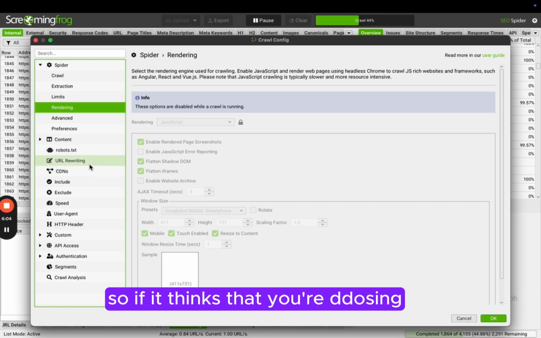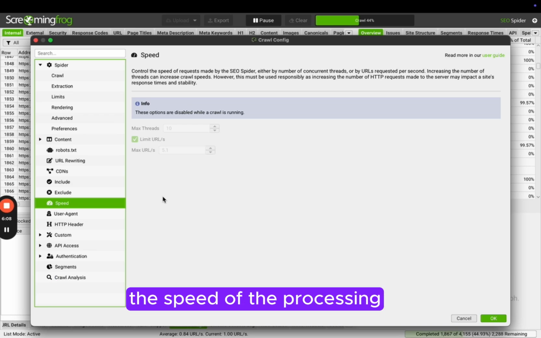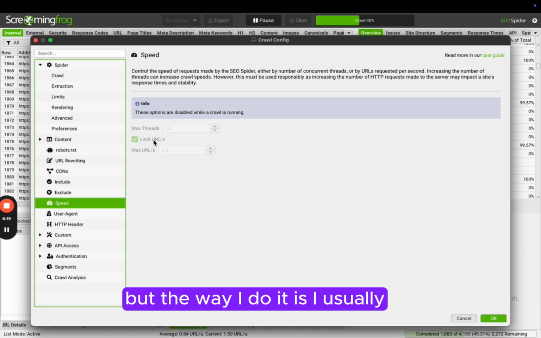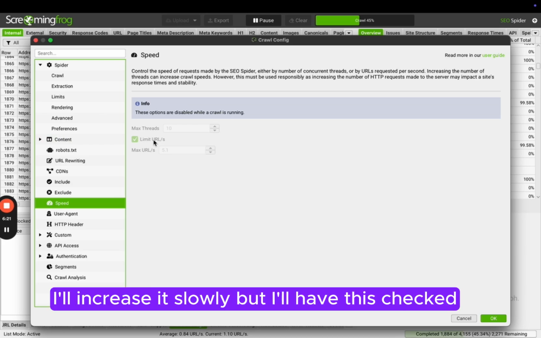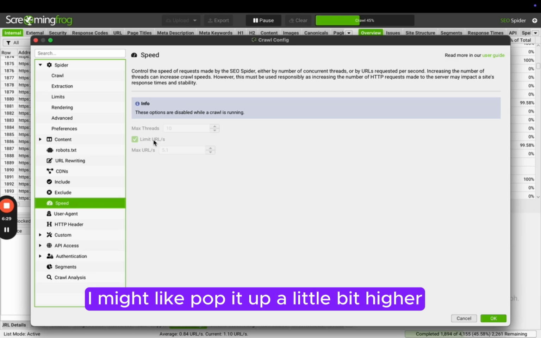So if it thinks that you're DDoSing, the best way to work around that is to slow down the speed of the processing. So you can do that in here. I think the default is like 3 and 2, and you can have this unchecked, but the way I do it is I'll increase it slowly, but I'll have this checked, and then every 10 to 15 minutes I might bop it up a little bit higher.